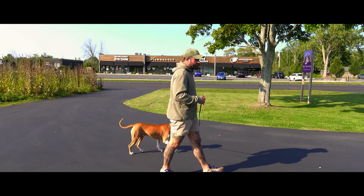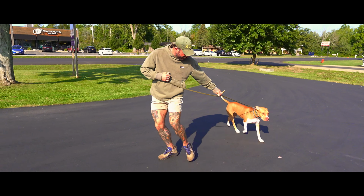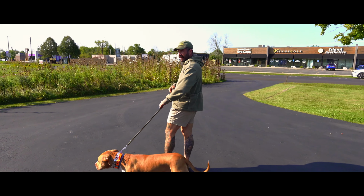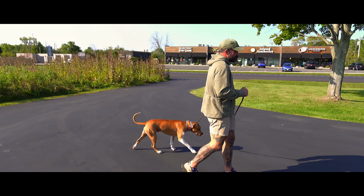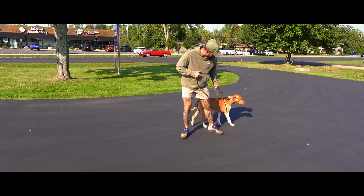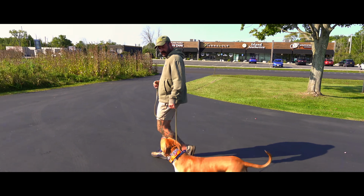Now you'll notice when I'm doing these turns, I'm not doing these big looping swoop turns where I'm doing this, right? When I'm doing that big loop, what's happening is I'm actually applying pressure the whole way and guiding him in a circle. I don't want to do that. I want to turn in a straight line. So what I like to do is make a nice pivot. I'll take my left foot and step sideways, apply pressure, he moves, pressure goes away, and then I move. Straight lines. We go all in one singular straight line.